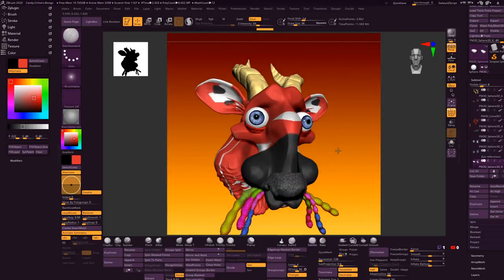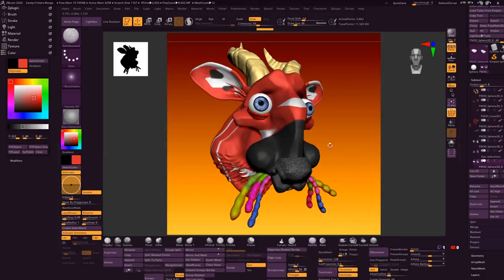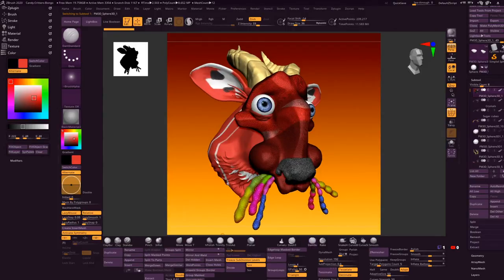And you're certainly limited. And I think you can send something with 12 million geo to KeyShot. I'm not totally sure. That's another pipeline I'm going to look at. But for now, it's not that big of a deal. But it's certainly messy. This is like 239,000 polygons. And we're in the concept stage, right?